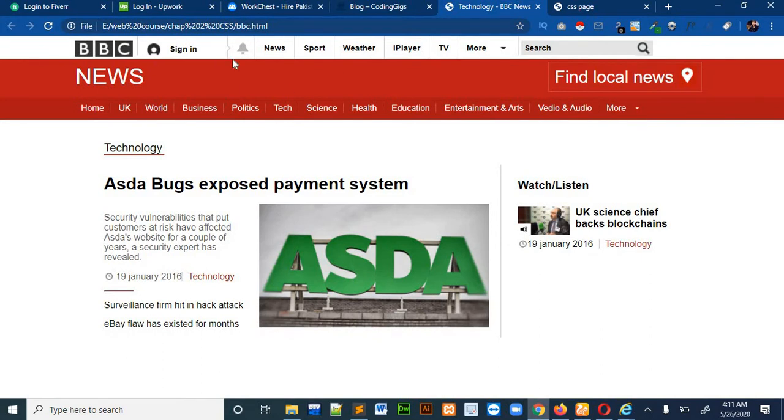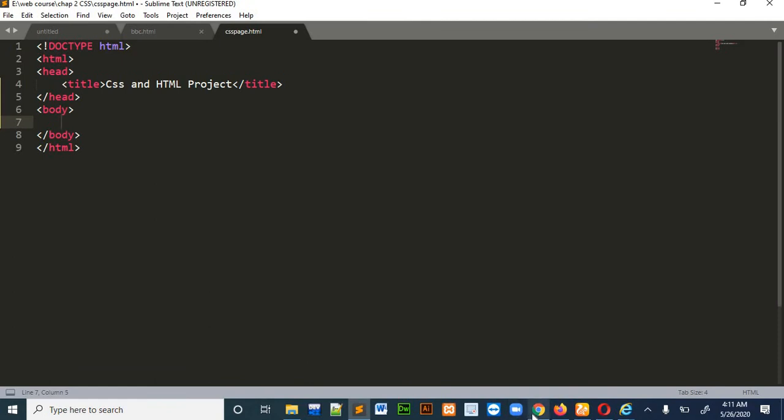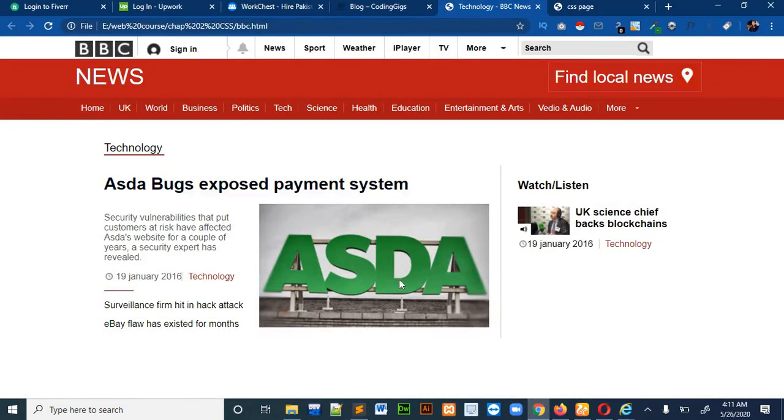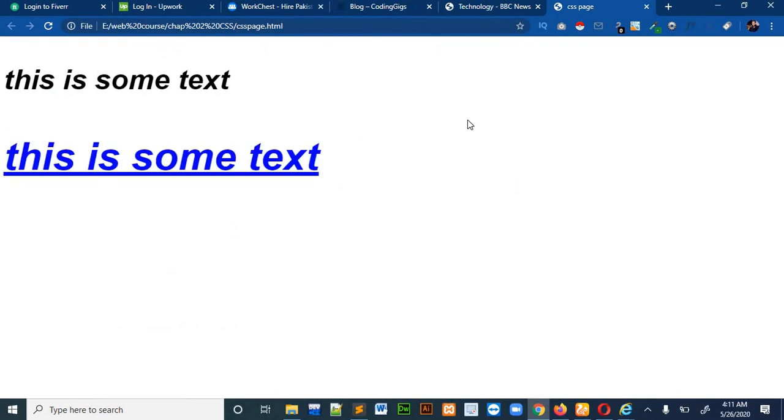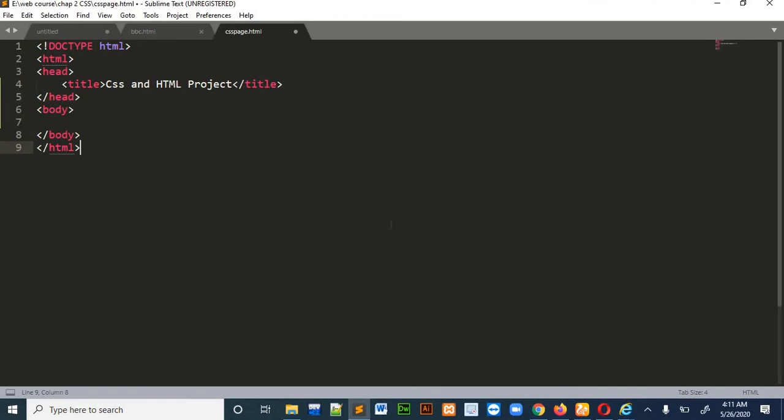The first thing we want on our website is the logo. You can download the picture of this logo from the website. It is very common. I have already downloaded it in my folder. You can see that. I will just copy it and place this picture on my website. Before doing that, let me just check that our web page is well connected. Yes, you can see that our page is connected. So let me just put the image.